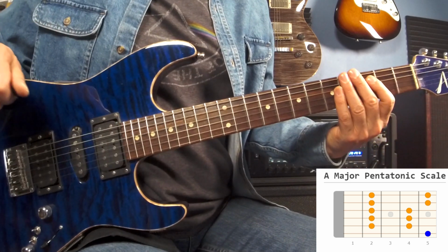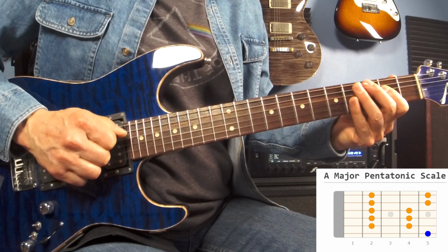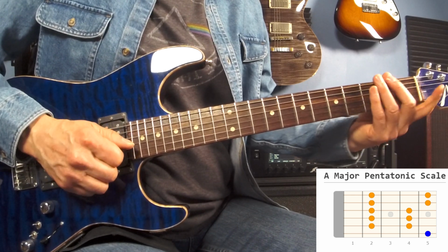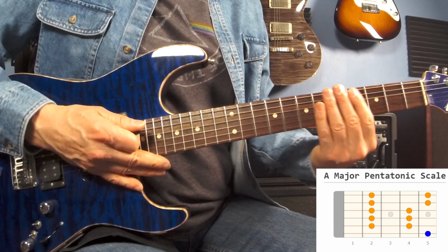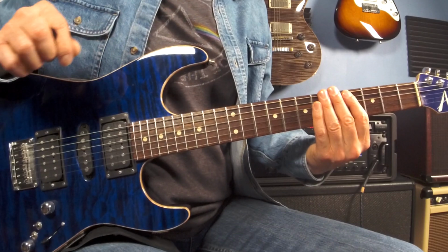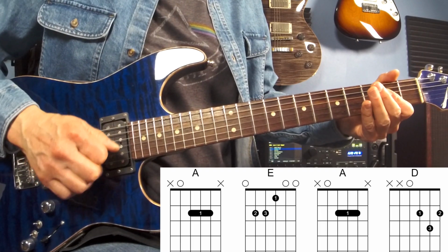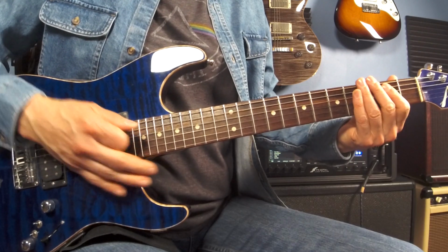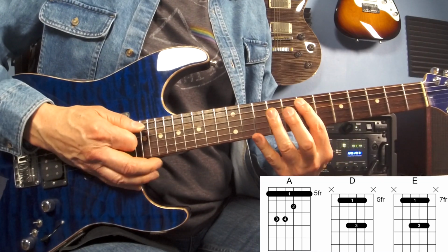Now if I wanted to solo a little bit, I'll play something very simple. I could go. I'm not even moving out of that position, right? I'm literally staying in that same spot, but what I'm playing is working. The chords were A, E, and A and D. Kind of just back and forth between the 1 chord, the 4 chord, and the 5 chord in the key of A.